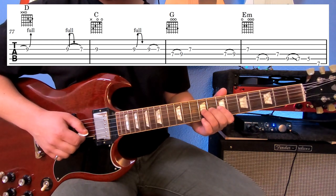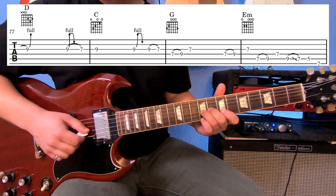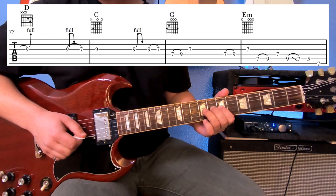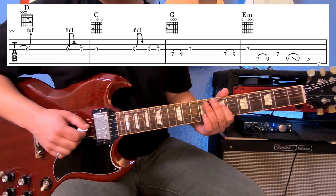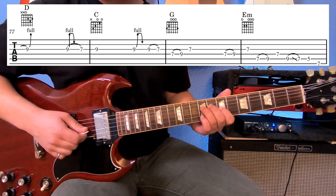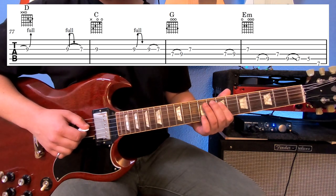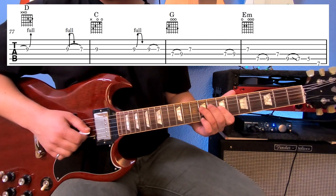Then play the 9th fret of the G string. Then we're going to give the 9th fret a full bend and release it. 7th fret of the G string. Then we're going to go 7th fret of the D string, hammer on to the 9th fret. Then the 7th fret of the G string. And then we're going to do that lick again, 7th fret D string, hammer onto the 9th fret, 7th fret G.